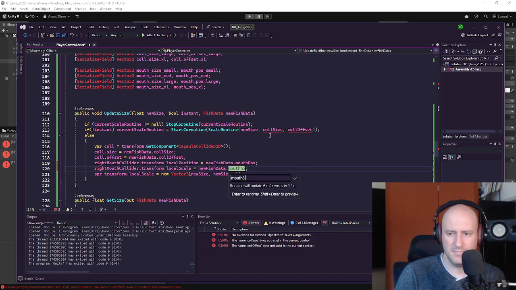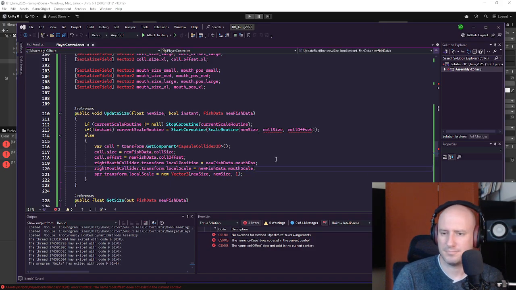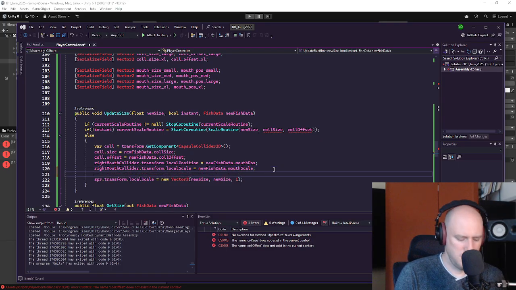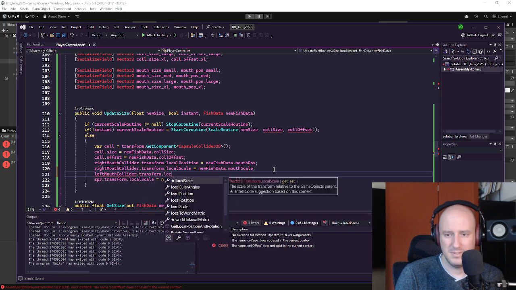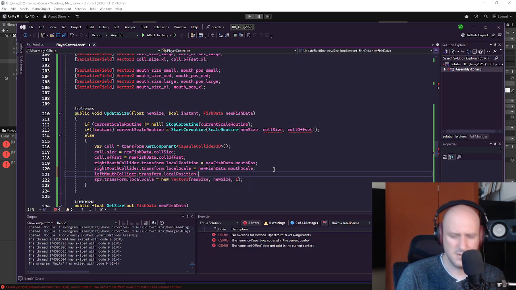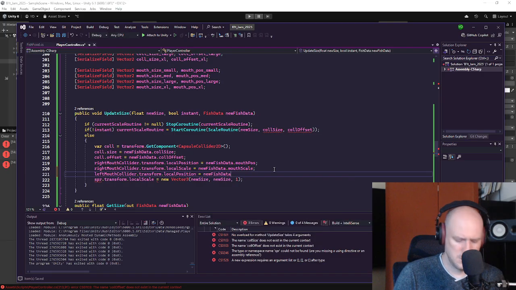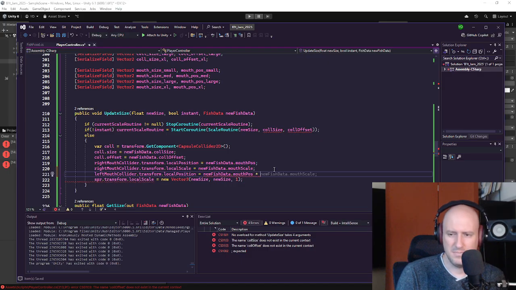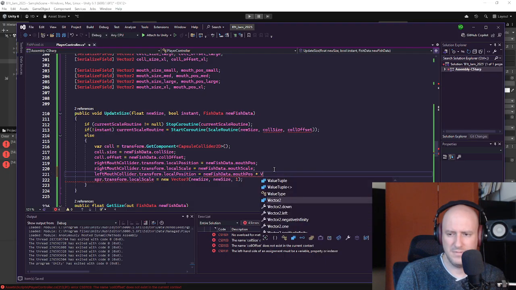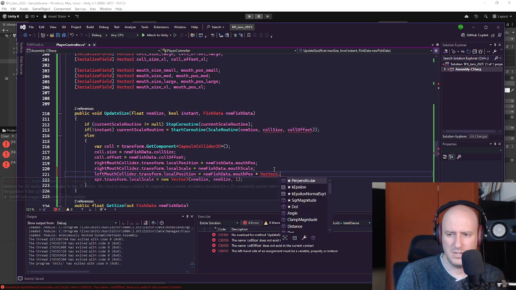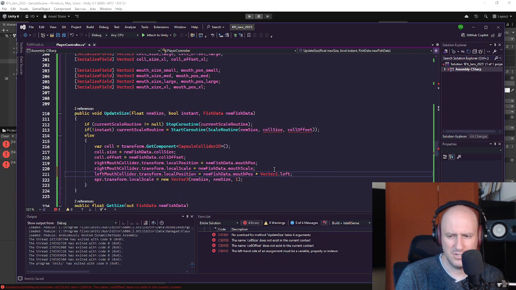Rename. Then we'll say left mouth collider dot transform dot local position equals new fish data dot mouth position. Vector 2 dot left. That should flip it.